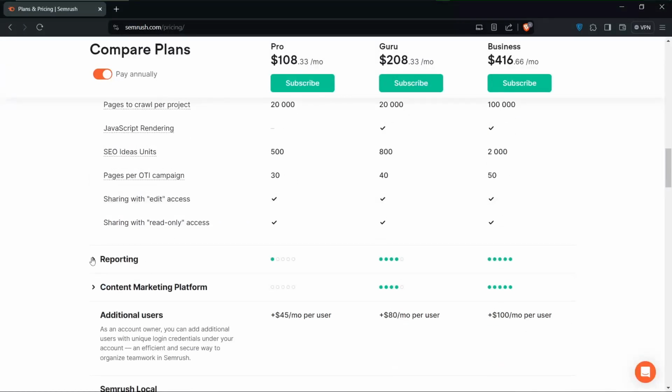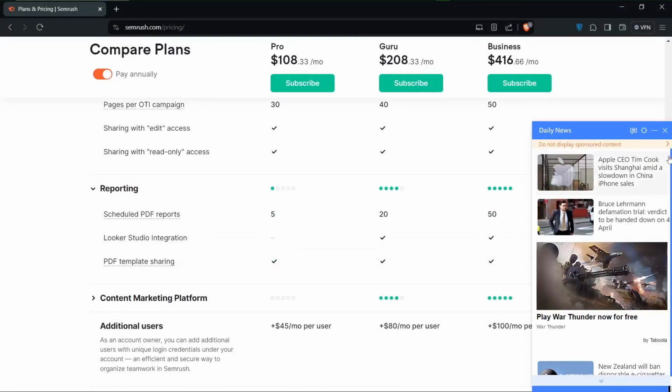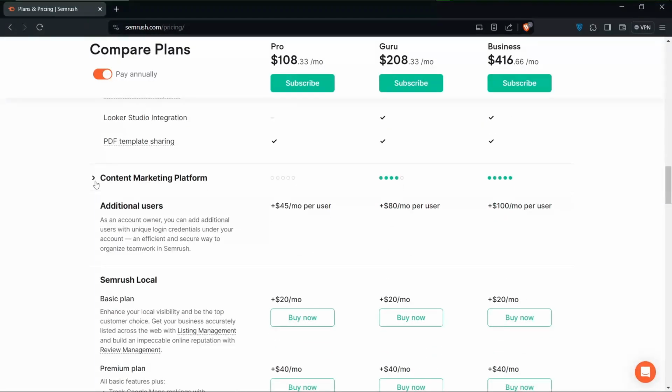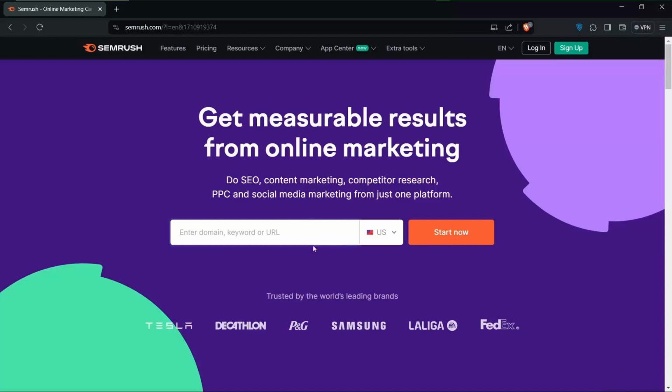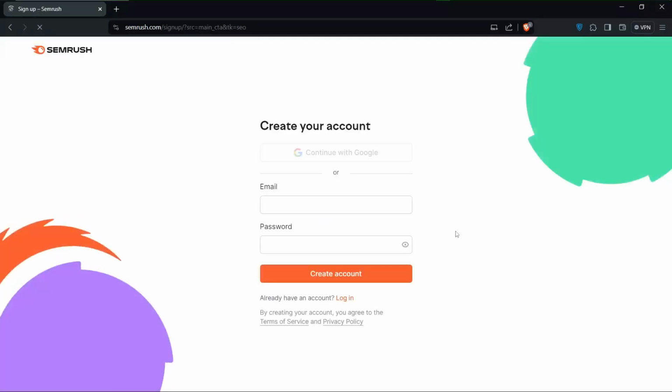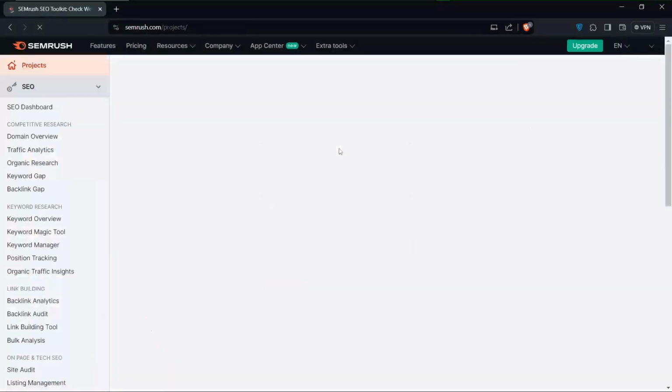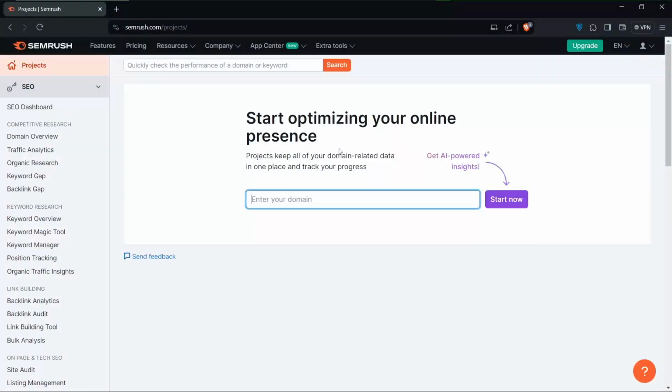Next, we'll dive deeper into some of Semrush's key features and how to do competitor analysis in Semrush in 2024. To do so, we will be leveraging the powerful Semrush tool to unravel your competitors' content strategies. Before we dive in, I will assume you have an account already set up, and if you don't have an account, you can sign up for a free trial and follow along.